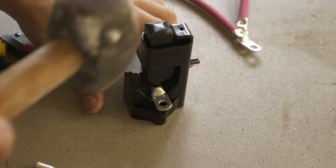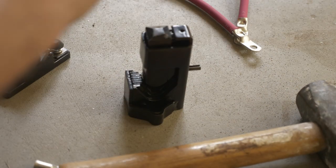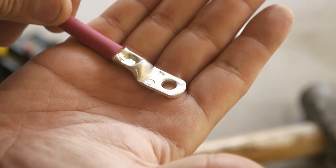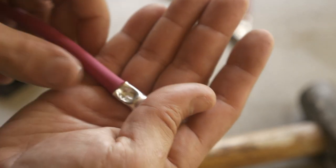Oh, I missed. I think I still got it. There we go. And it'll leave this nice little impression. Oh, come on, Panasonic. There we go. So you get that nice little impact with a little cross symbol, in this case, the bottom of the hammer.